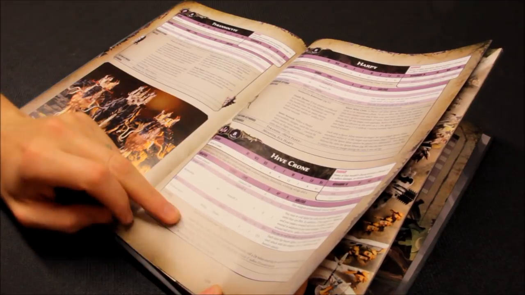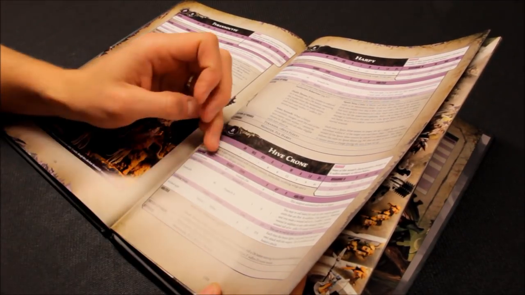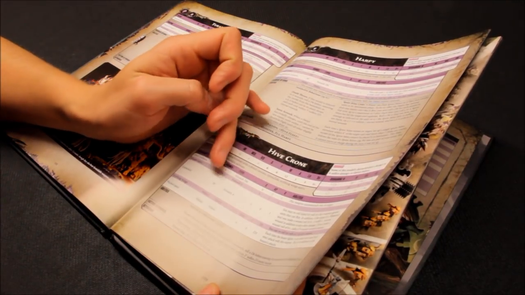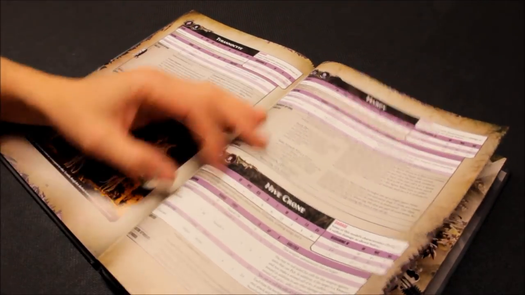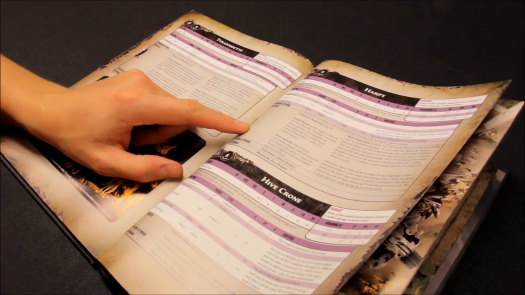Scything wings you've seen. The Wicked Spur. Each time you fight, you can make one and only one attack with this weapon, in addition to your others. Comes in at strength 8, AP minus 3, and d3 damage. Death Throes. No, Harpy's better. I rate the Harpy now over Hive Crone. It's switched around. So the Harpy's better.